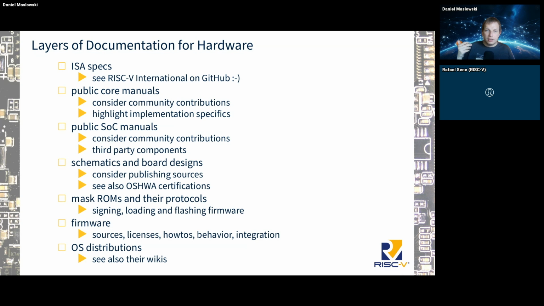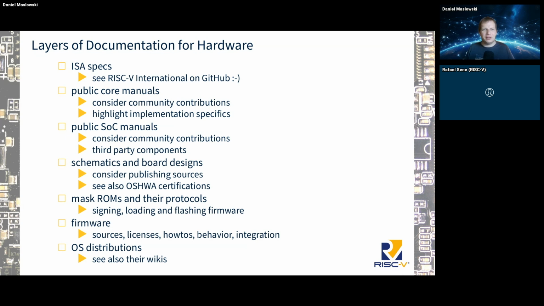And eventually, the operating system distributions, they're usually doing a lot of great work, having well-maintained wikis, right? So the Arch wiki, for example, is very famous for actually doing that. And what I've seen in, for example, openSUSE and also Red Hat or Fedora, they have a lot of documentation also around certain hardware that they support. And that is usually a bit harder to find for people. So when you're selling hardware, maybe get in touch with the operating system distributors so that you can push out references, so it's easier for people to find things.